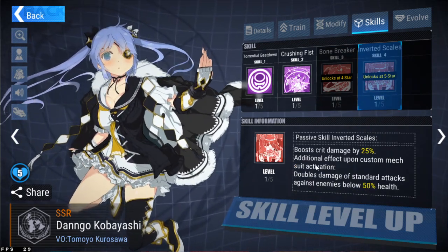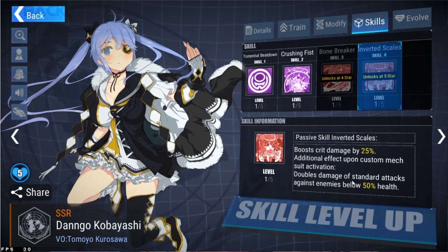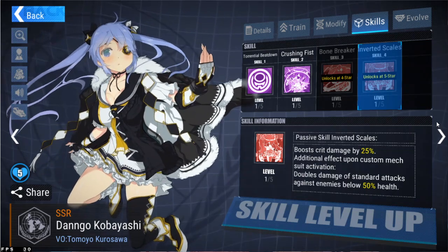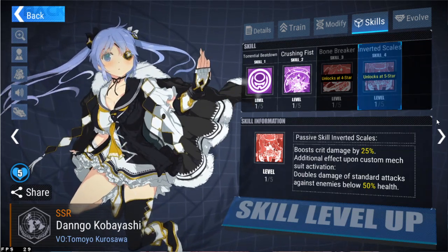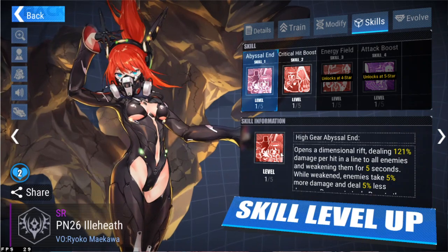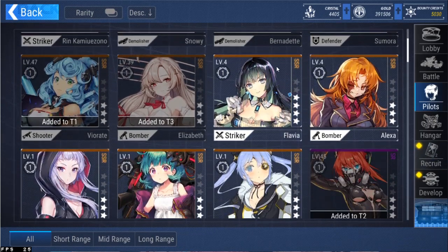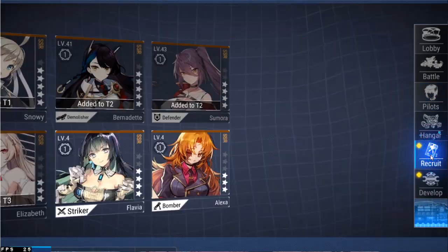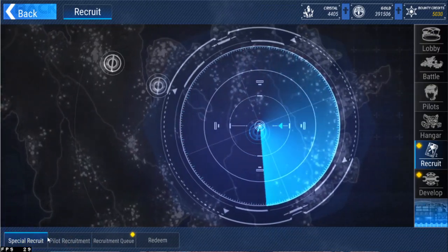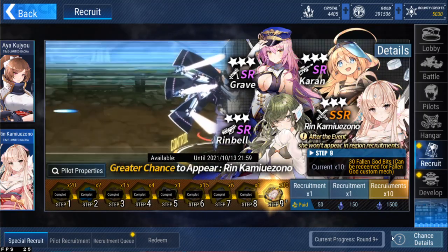And then here she just gets a straight up crit damage boost, and with her suit it doubles the damage of standard attacks against enemies below 50% HP. So Dango's pretty darn good if you have her mech and rarity 5. So that pretty much concludes it. That's pretty much all the SSRs at this stage that I have, but that's not all of them. And you'll see the one that I'm missing. The one that I am missing, we can check here in Aya, which we will do in a second.